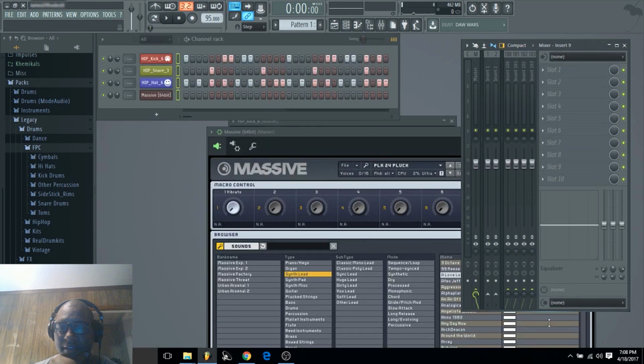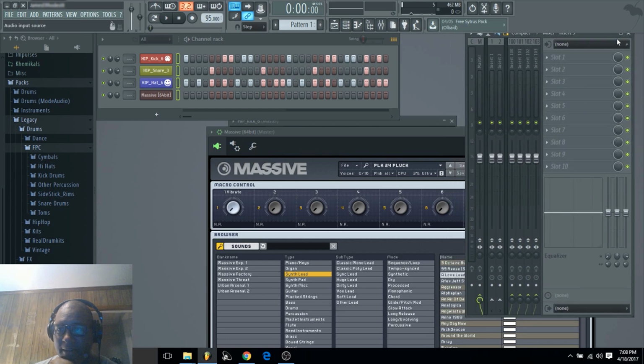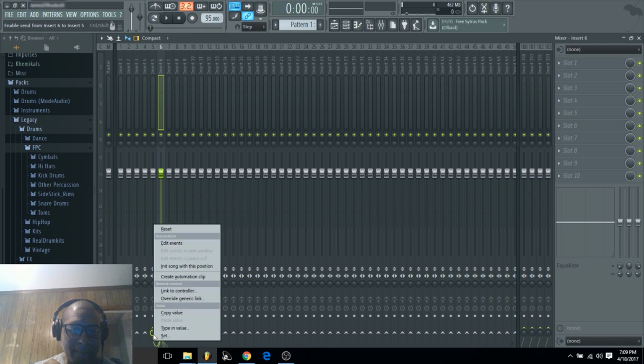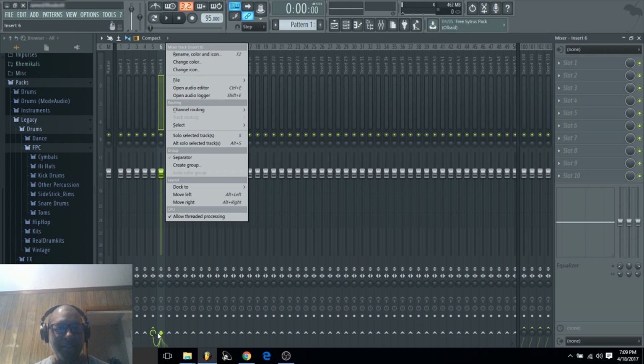Let's look at this and stretch it out. So as you can see, each one has, well, I'll maximize it back up so we can see it better. But if you notice, each channel has a little output there, and that's going to the main master bus right there. And each one of these can be changed. See, I can highlight that and send it over there, or send it to the main bus, however I want to do it. So you can do it all kinds of ways, but we don't really want it to do that, but I'll keep it moving.